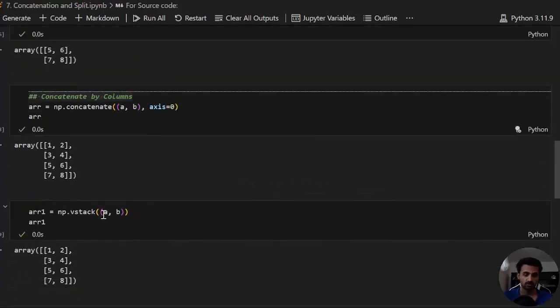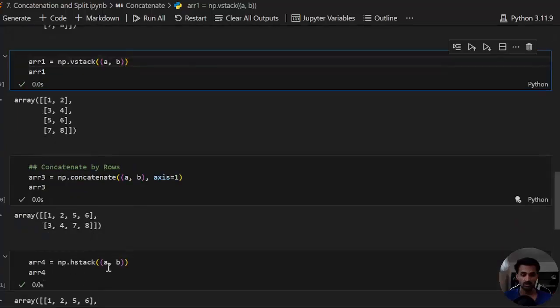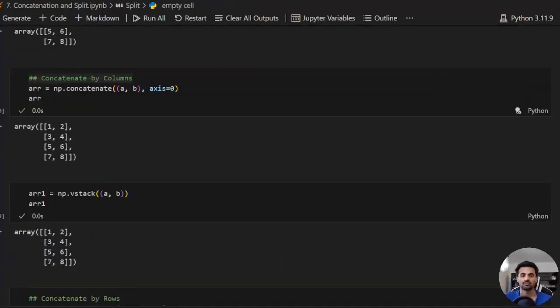In this example we learned how we concatenate by columns and by rows. So simply either you change the axis method and use the same function in NumPy concatenate, or don't use axis, and simply use the function vstack and hstack. So I hope it's clear for you.